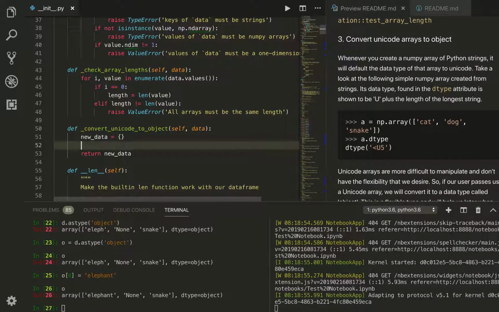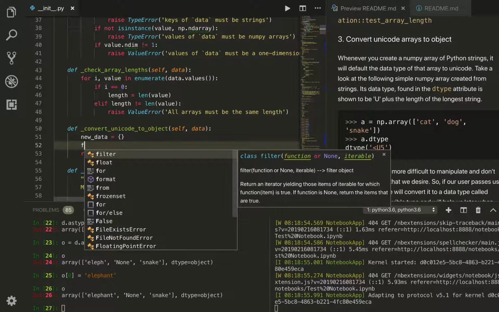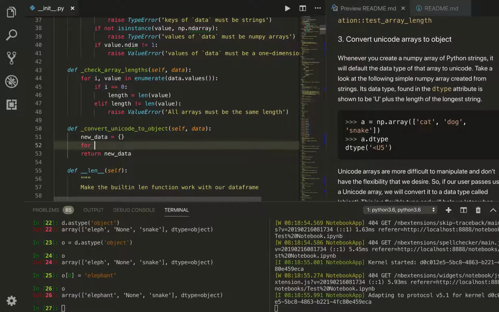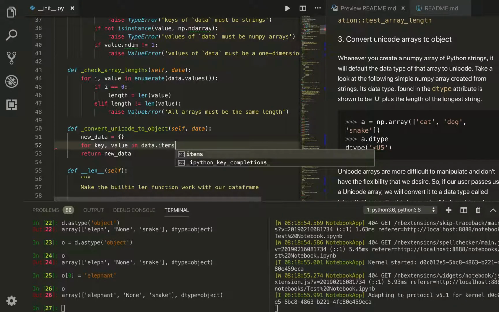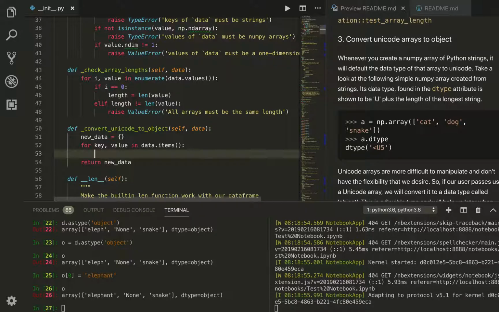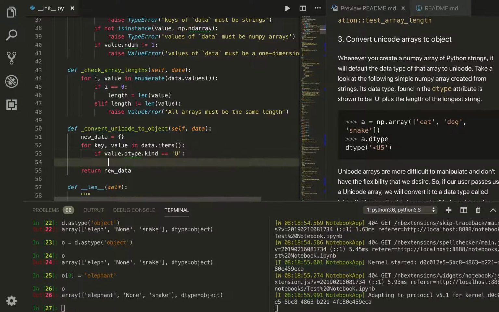Okay, so what we want to do here is iterate through our data dictionary. So for key, value in data.items. We're going to do a simple check. If value, so value is a NumPy array, if the kind is U, we will go ahead and assign this to new data, and we'll just use key again.